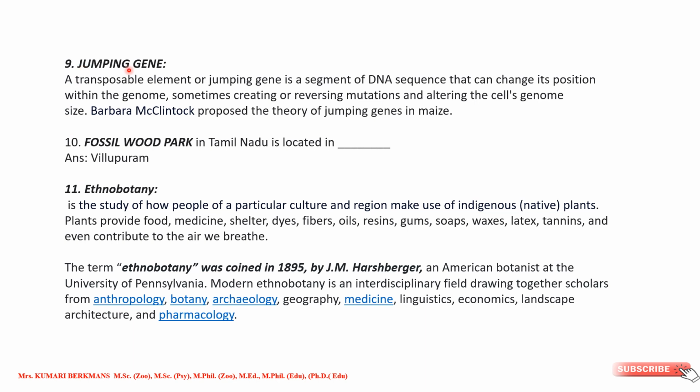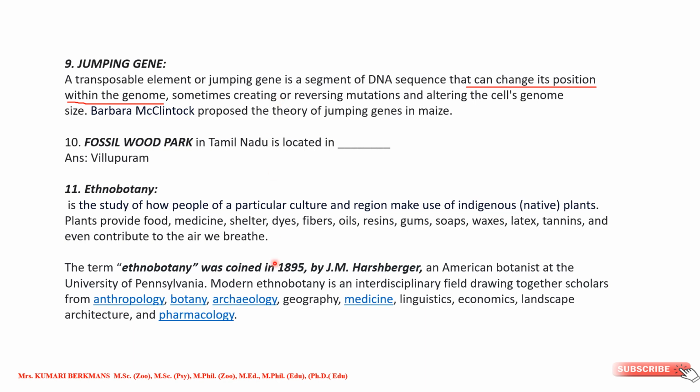See, jumping gene. What is a jumping gene? A transposable element or jumping gene is a segment of DNA sequence that can change its position. Why is it called a jumping gene? Because it can change its position within the genome. This point is very important. Sometimes it may create or reverse the mutation and alter the cell's genome size.